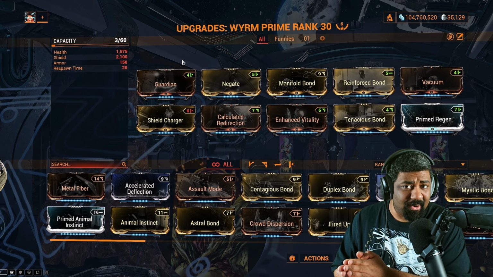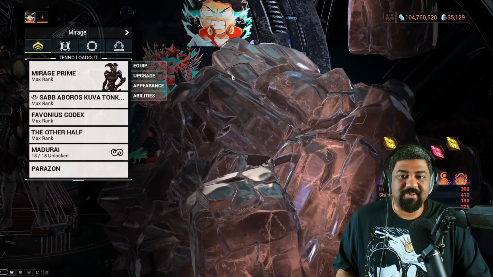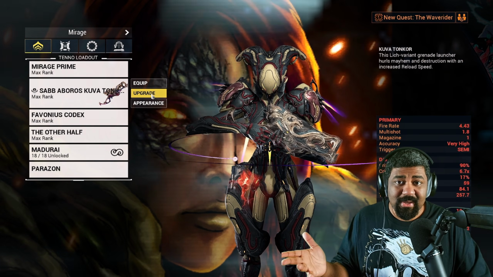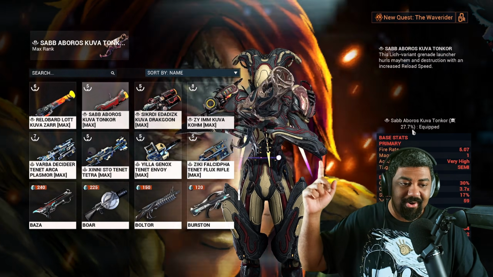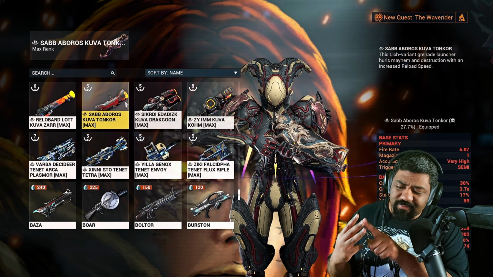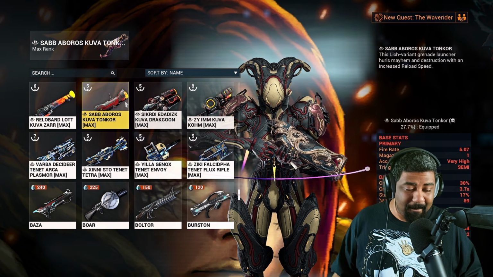As you may have noticed, I'm not running Rolling Guard or anything on the build. So if you feel like you need additional survivability, you could swap out Matarai to Vazarin. Taking a look at the weapon that I use for the showcase, the Kuva Tonkor. Kuva Tonkor here is Toxin, because Toxin will allow you to form 3 combinations: Corrosive, Viral, and Gas. And if you're fighting Corpus, boom, the Toxin alone is massive buff.